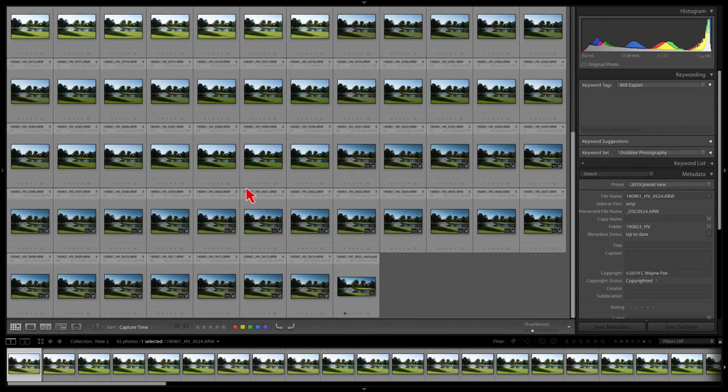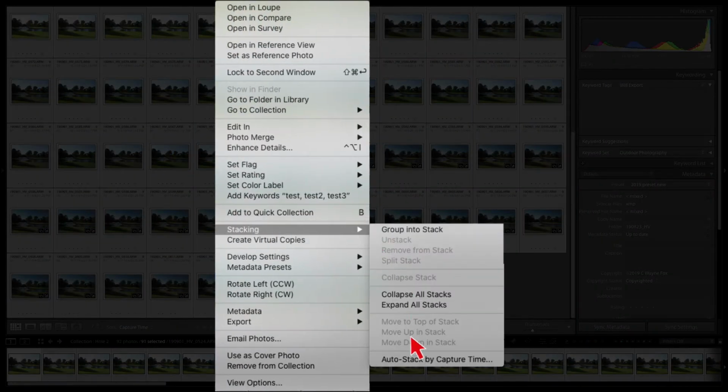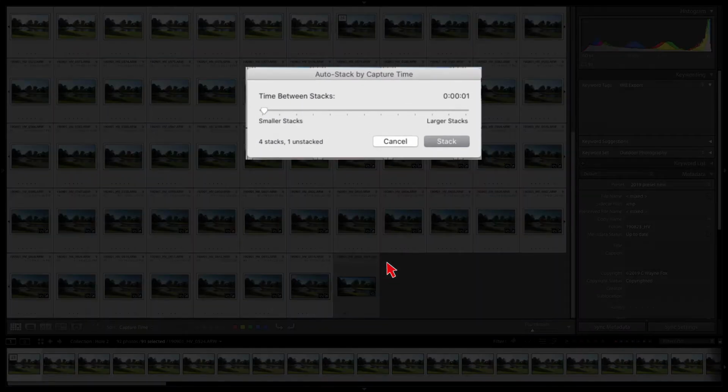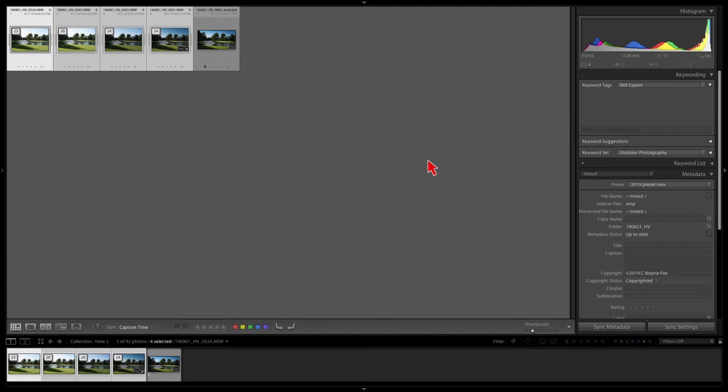If I just click on all of these, and I right-click and go to stacking, and I use this auto stack by capture time. This dialog lets me set the amount of space that Lightroom will use to determine what goes in what stack. Now, as long as you went 3 or 4 seconds, then you can just use this at 2 and you're in good shape. In my case, one of them I shot too quick, and I ended up with 2 of the stacks pushed together. So I had to go 1 second. It still worked. I know I took 4 different sequences, and we just say stack. And what we end up with are now these 4 different stacks or 4 bursts.